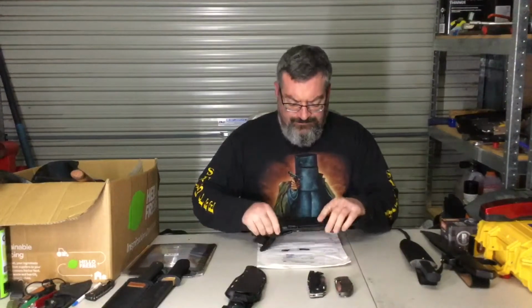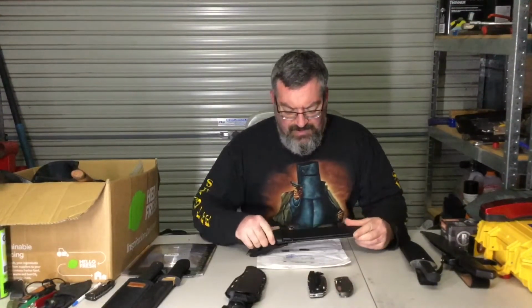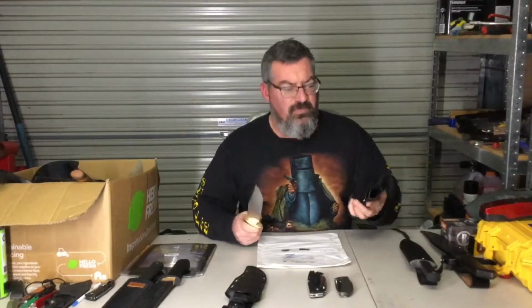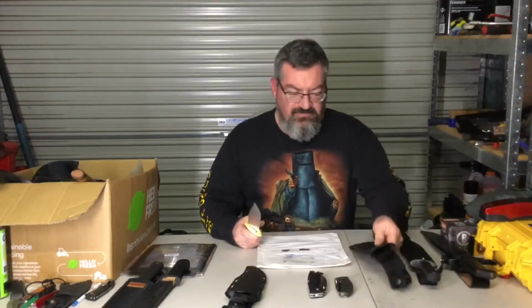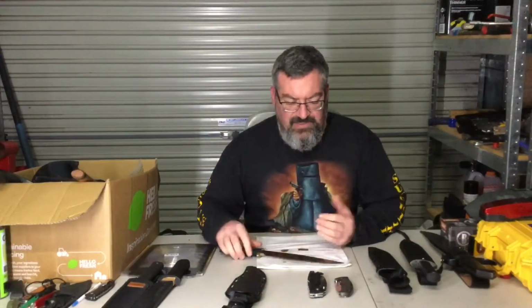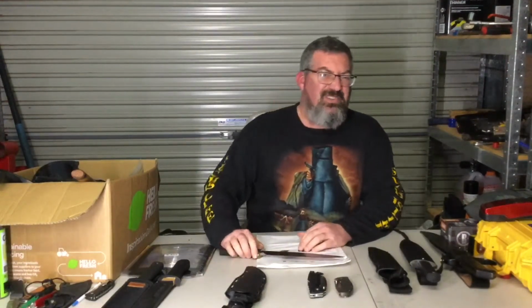The 01 comes with the Secure-Ex sheath, which there's lots of people who have lots of opinions. I actually like these. People say, oh, they dull the edge, etc, etc. Well, that's what learning sharpening knives is all about.